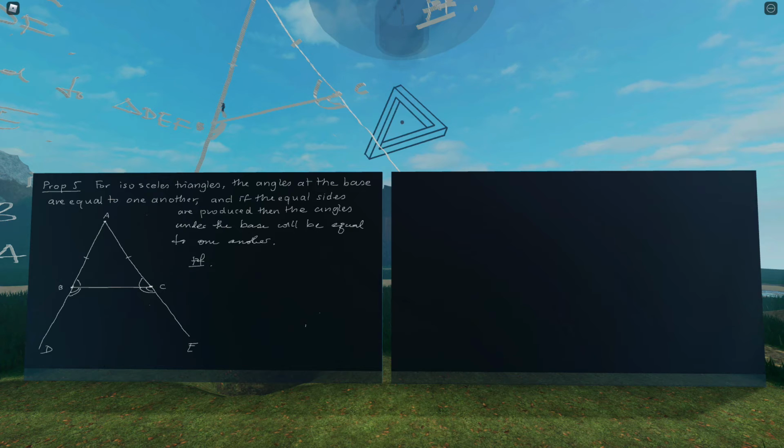So you let the point F be taken somewhere on BD. Let F be a point on BD. So I'm going to call this F right here, and let AG be cut off from the greater AE equal to the lesser AF. Also, let the straight lines FC and GB be joined. So I think what we want is a point G here, such that the length of AG is the same as the length of AF. And then we join up these points here. I'm just going to draw these like that.